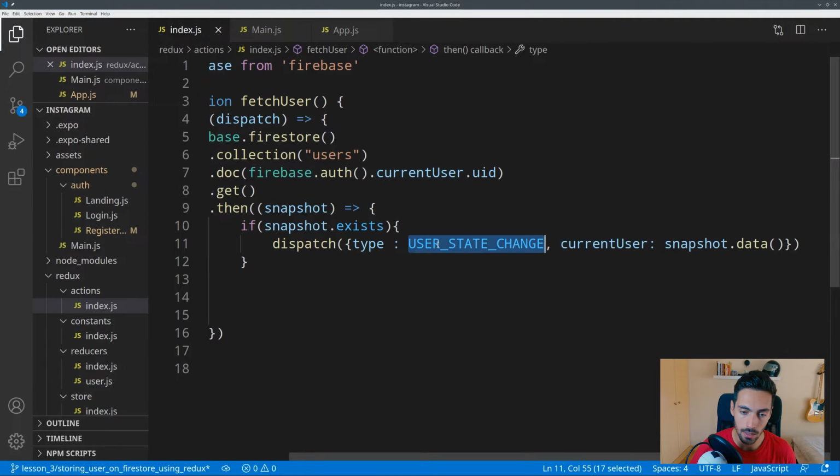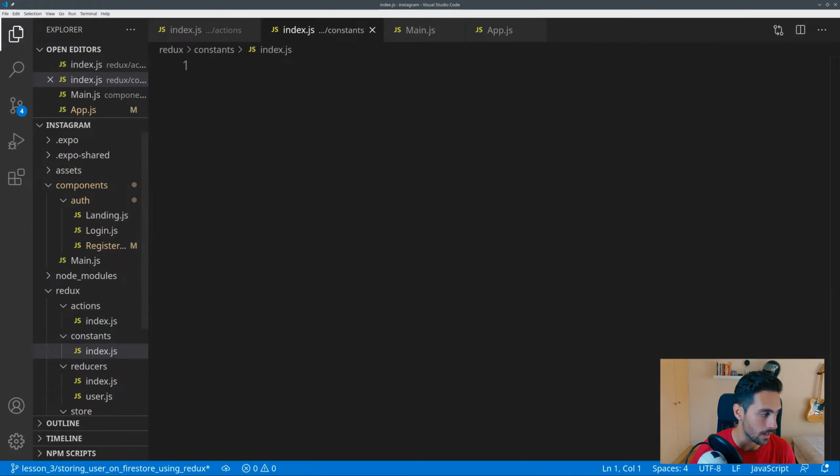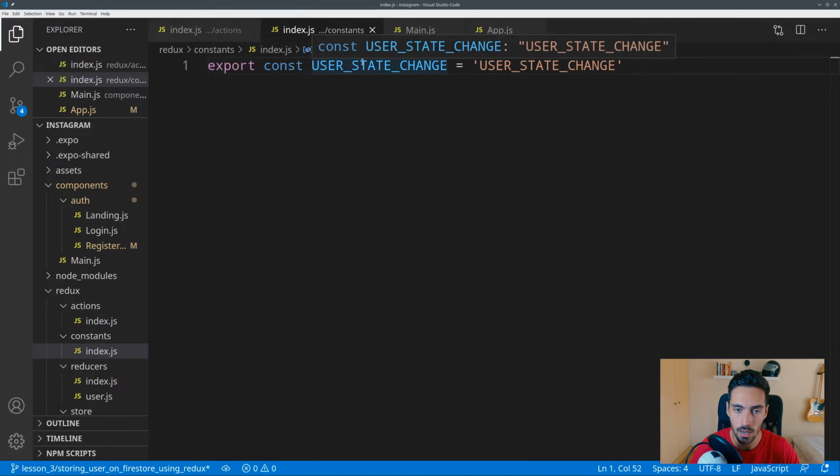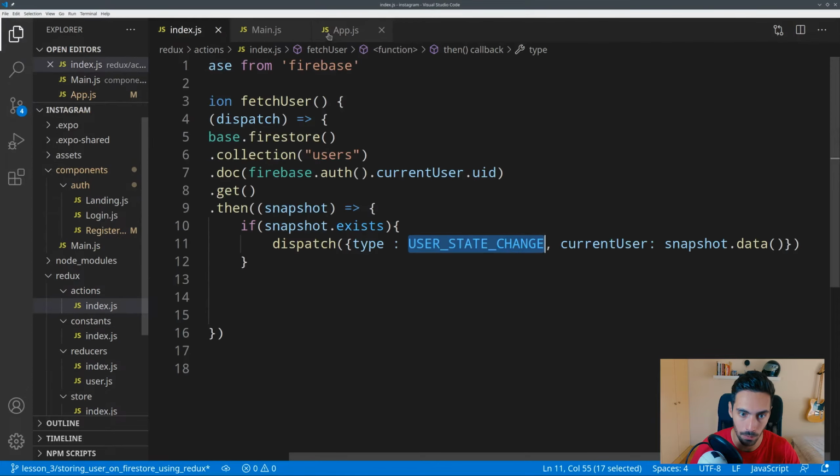Okay, so now let's handle the type, and for that I'm going to come into constants and simply export const USER_STATE_CHANGE equals 'USER_STATE_CHANGE', and I'm going to grab this and simply copy it. This is just, again, so that everything is better structured and that you don't make any mistakes while typing USER_STATE_CHANGE, for example.